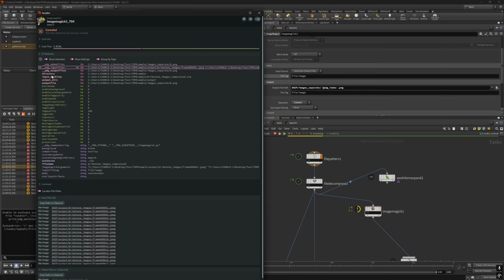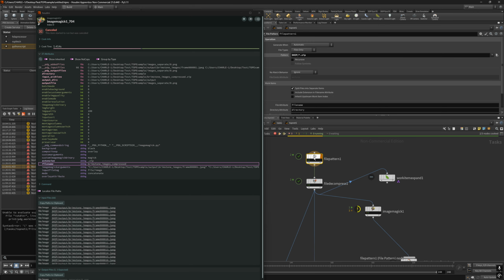And then we have a bunch of other attributes like directory, file name, extension. Now this is something I want to point out. You might be wondering, why is the file name this instead of frame 00001? Why is the extension zip, right? That is because those attributes are created by the file pattern node.